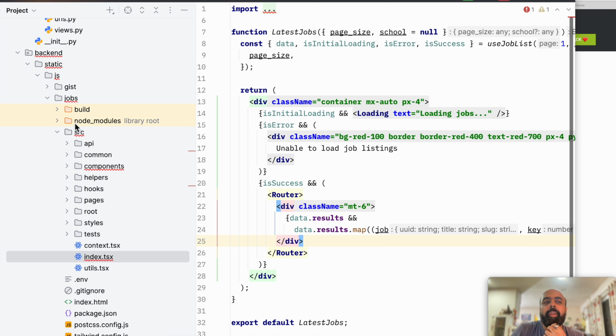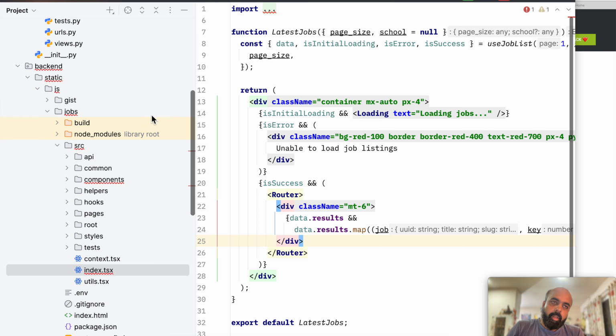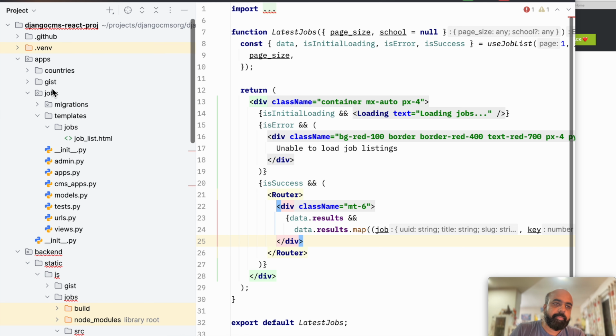This also makes it very easy for the front end members of your team, where they could just see it as a directory and they're in their familiar territory, and they don't really need to know or understand how Django or Django CMS or the backend framework works, and they could just do what they're good at doing, and yeah, they should be done with it. Now we'll see how we integrate this with Django.